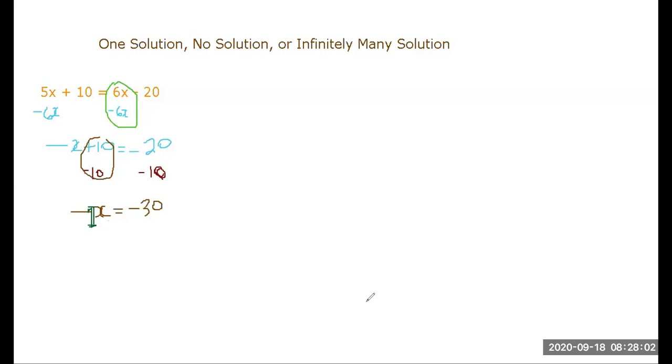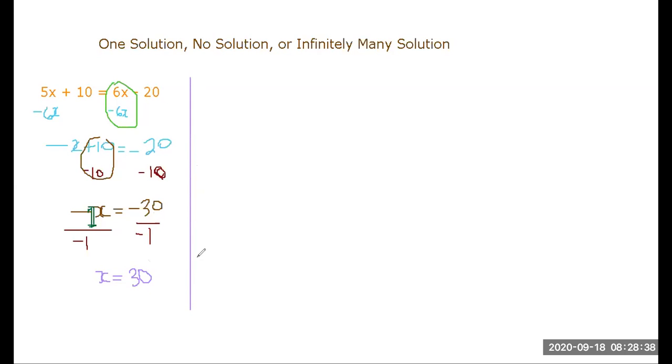And we can do that because that's our business. All right. So then we're going to divide, because I want x. I don't want negative 1x. We're going to divide by negative 1. And whatever I do to one side, sure enough, got to do it on the other side. All right. So then my answer comes out to x equals negative 30 divided by negative 1, which is a positive 30. Negative divided by negative is positive, and 30 divided by 1 is 30. And that, my friends, is how we solve that equation.